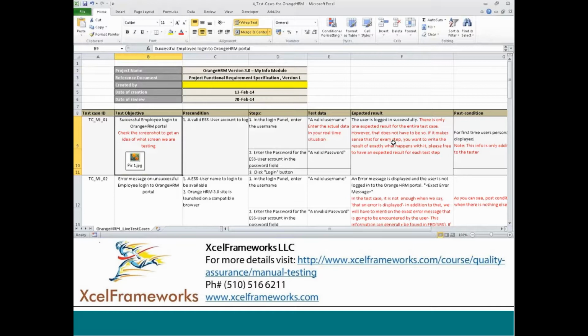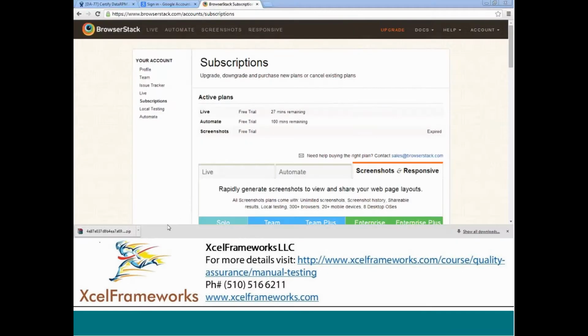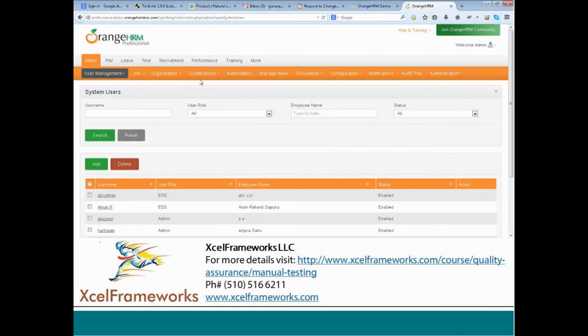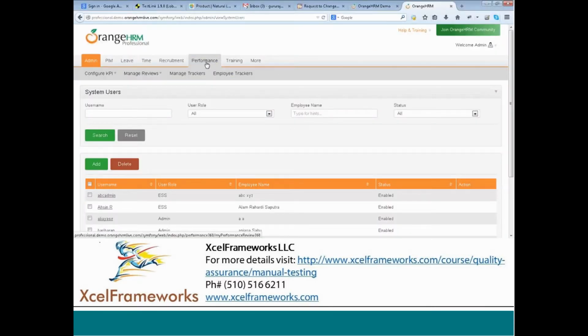For Orange HRM, a typical Orange HRM, we cannot maintain 4,000 test cases in an Excel sheet. Do you think it makes any sense to maintain 4,000 or 10,000 test cases? How are we going to track it, basically? What I'm trying to say is, tomorrow I'll ask you to go to this module and pick the test cases. When I say go to the performance module and give me the test cases, can you tell me how many tests are there?